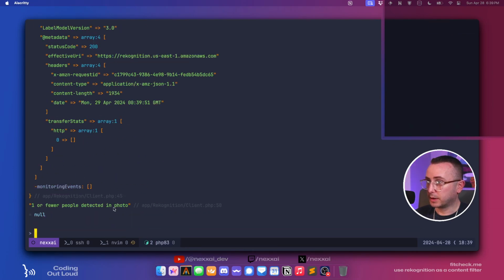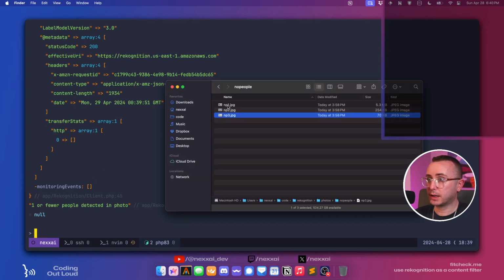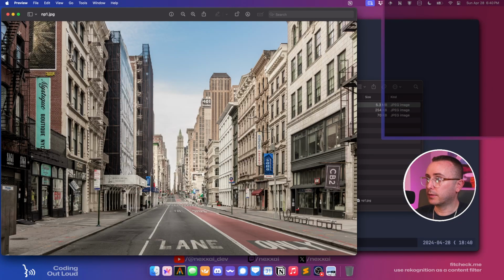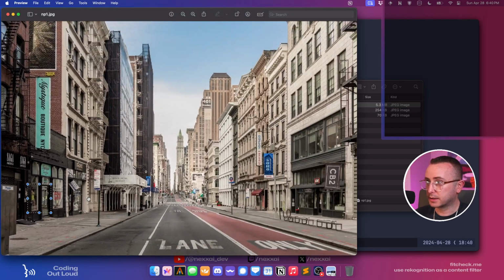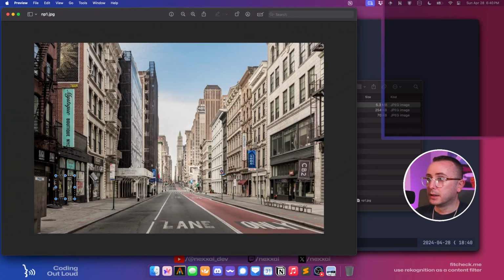One or fewer people detected in photo. Okay, perfect. And it's not seeing any people in that photo. So there's got to be something about this particular photo that it thinks there's a person up in the very corner. Unless it sees this down here, this mannequin or something, and thinks that that's a person. Interesting.